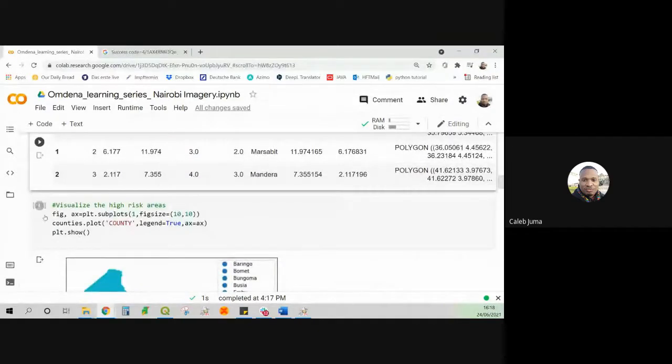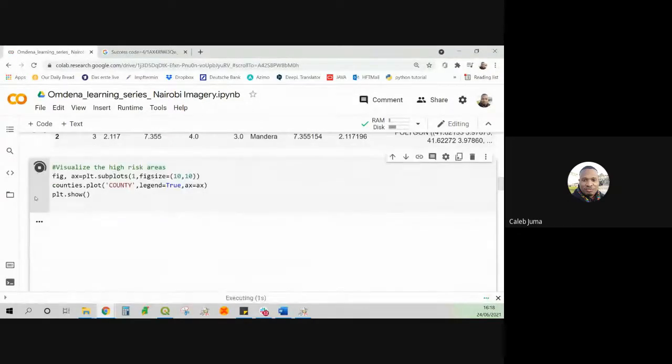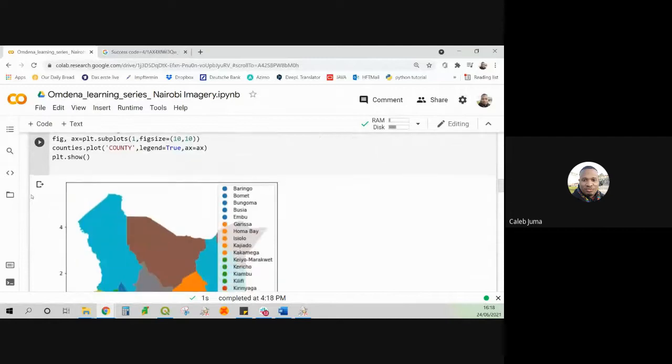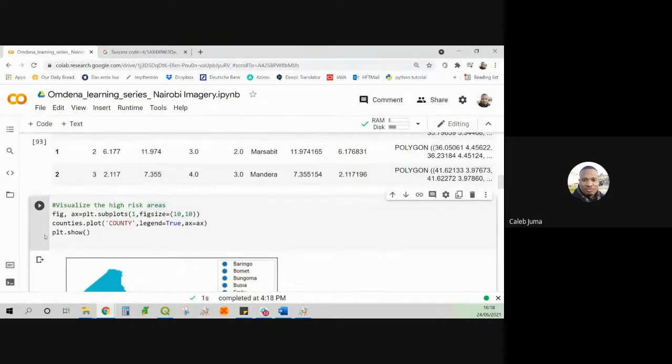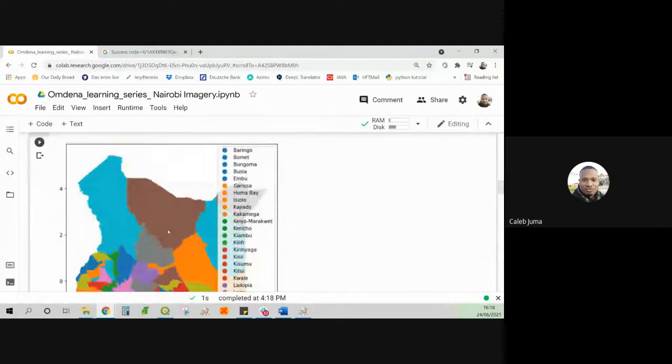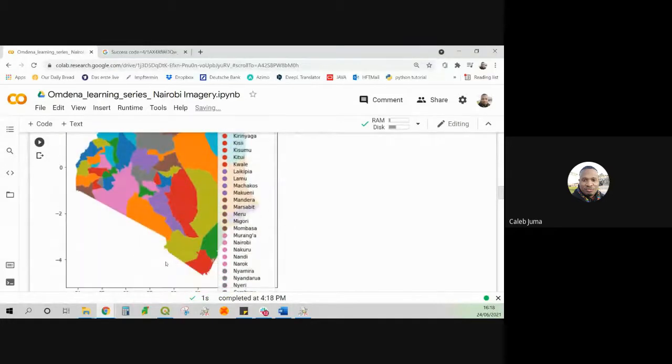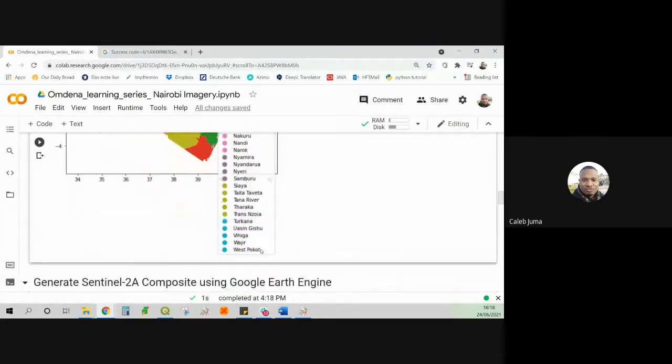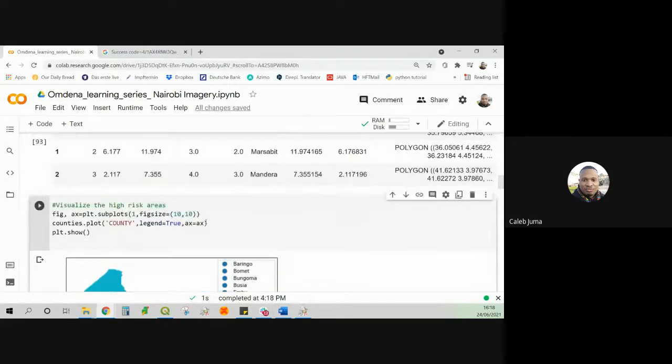Yeah, and now we can visualize. Then we can visualize our data. Okay, the legend is a bit big. Just a minute, let me remove this legend.